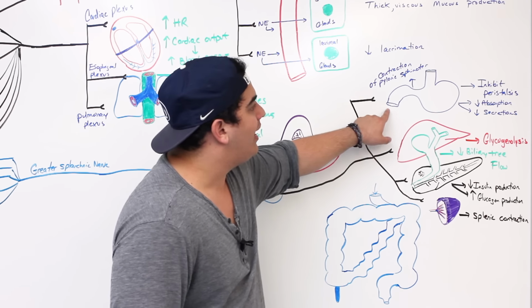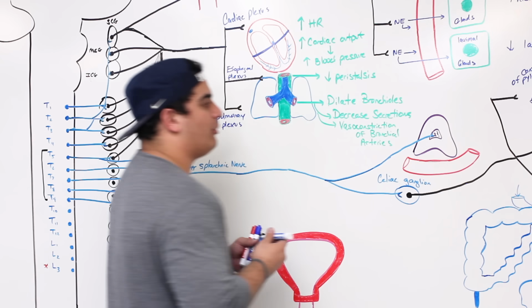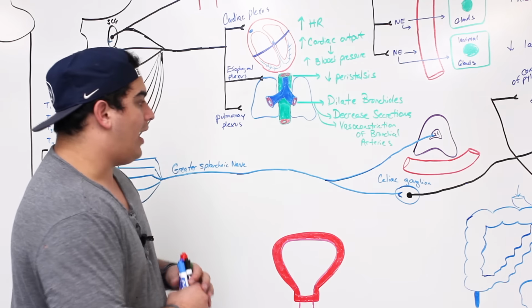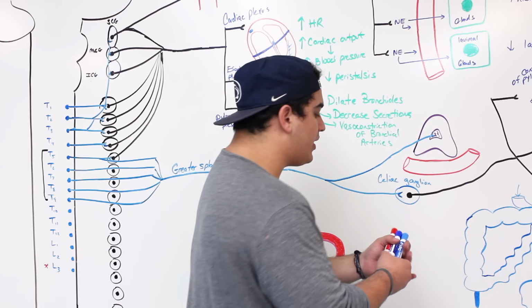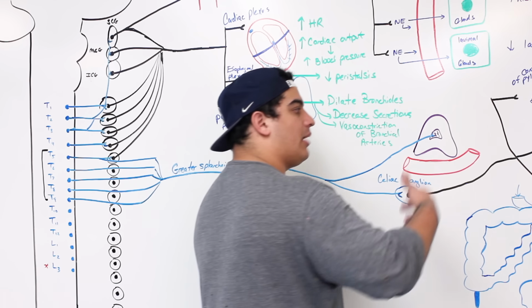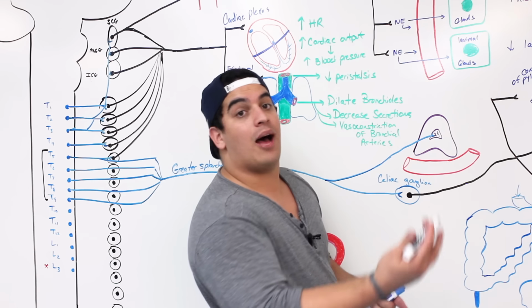All right, sweet deal. Now, the greater splanchnic nerve has another point that it goes to. And remember, I'm telling you guys this because you have to understand that there is so much variability here. The greater splanchnic nerve can have a branch that comes off here and goes to the adrenal medulla. Now these are odd because you're going to notice, wait, where is the ganglion? In this case, there isn't really any collateral ganglion. This is a weird exception where we say that sympathetic preganglionics are short and sympathetic postganglionics are long. This is kind of the opposite in this case.